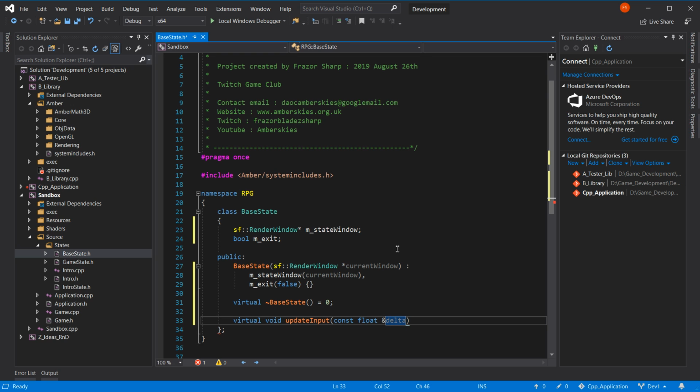Delta means change, or change in. It's Greek or Latin? Greek. Yeah, it's a Greek character anyway. It's a triangle in Greek. Delta time. And what we're going to do is we're just going to make that equal to 0.